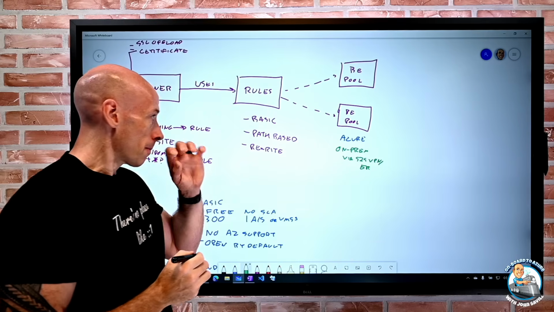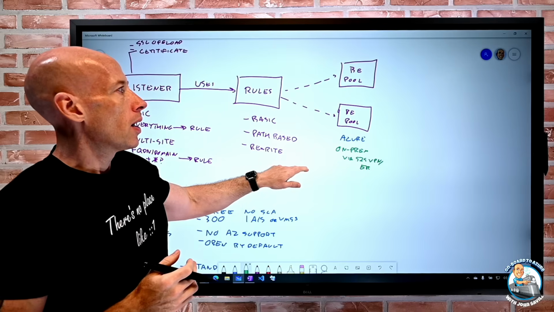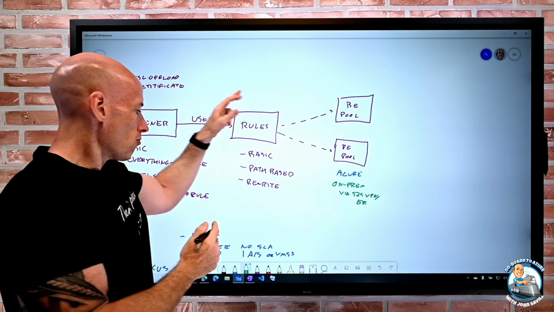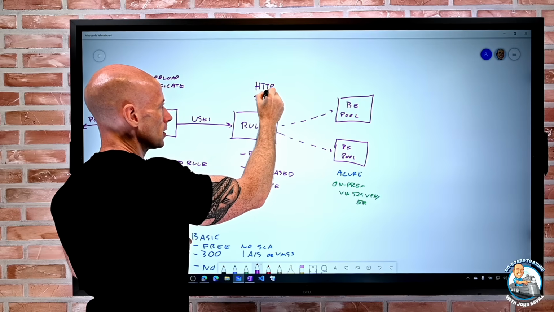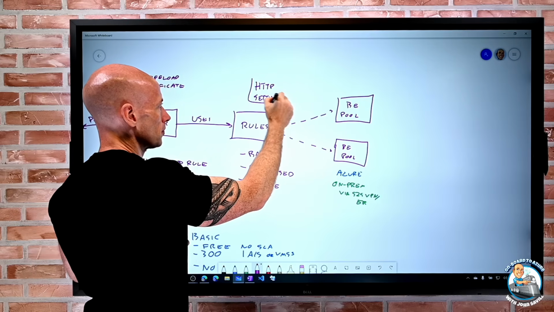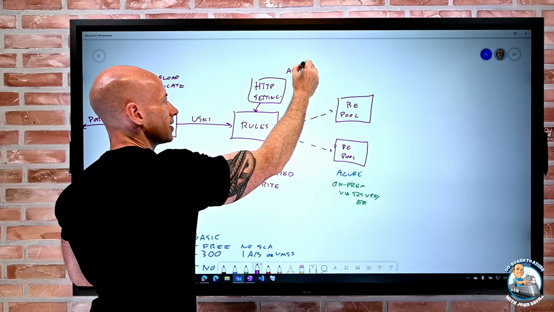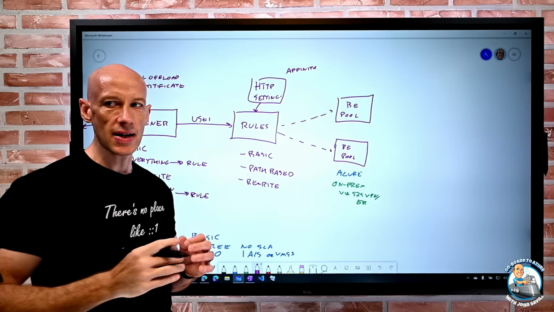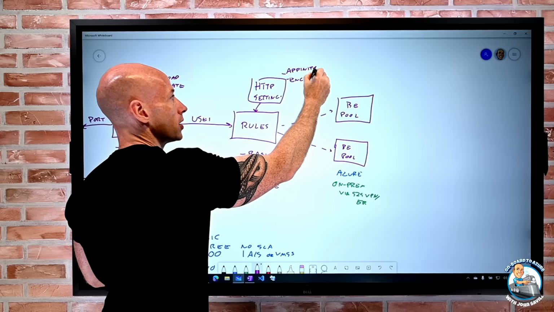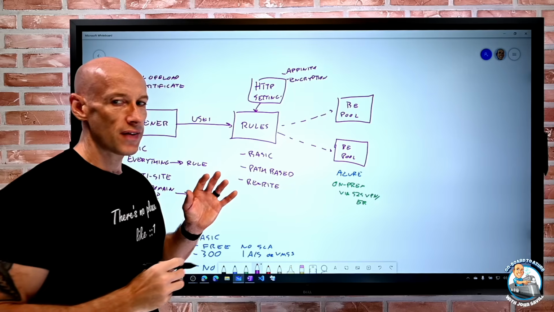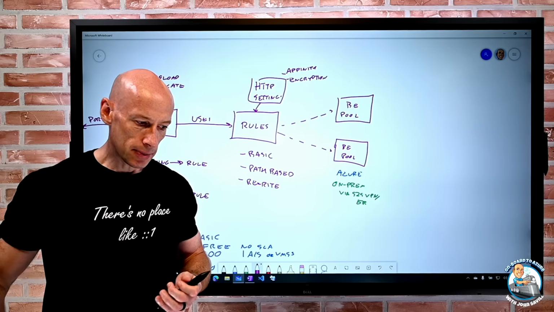Other things as well, it really wouldn't matter to it. As part of that rule as well, there's a whole bunch of HTTP settings that I can configure. That's things like affinity, so hey, cookie-based session affinity. If I'm going to do maybe re-encryption, I can configure all of those things on there. So I have those different options.